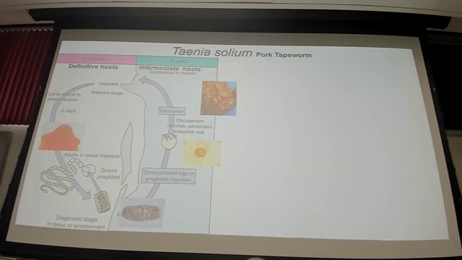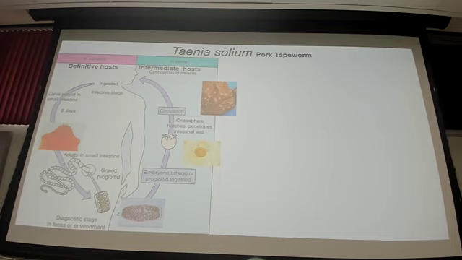As you release these eggs, if you are not going to the bathroom in a normal toilet that you can flush and have it disappear forever, if you're out, let's say in the countryside, and just defecating out in the field where pigs are foraging, what happens is pigs forage, they consume whatever is contaminated with your feces that has these eggs in it that are tough, right? They can survive being out in the environment like that. And the pigs contract this disease and become the intermediate hosts.